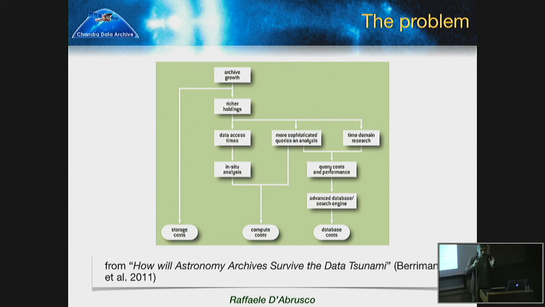And of course, there will be the need for more complicated and more sophisticated ways of querying the data, just because it's not only the amount or the mass of the data, it's also the complexity of the data. So there will be high dimensional data that can be sliced and diced in several different ways. We have to let people be able to do that. You get the gist of what I was trying to say. And of course, all of this brings very elevated costs, which, with the given design of the archives, is not something that we can tackle at this point.